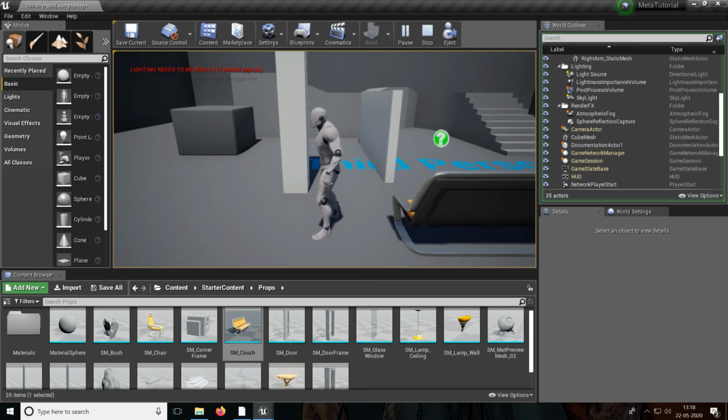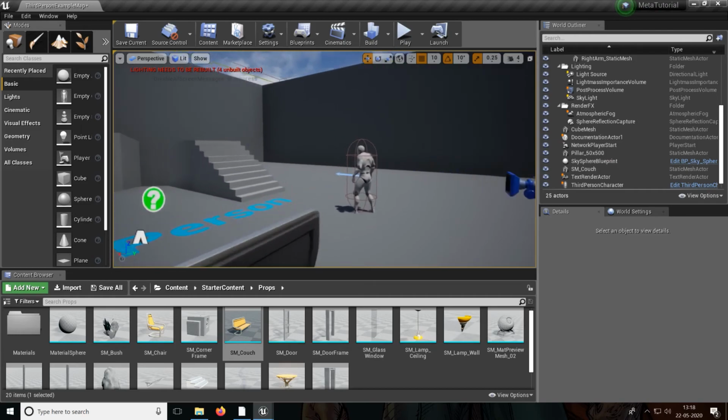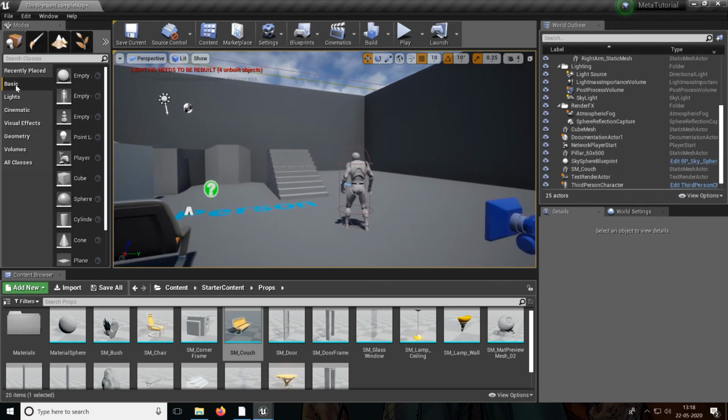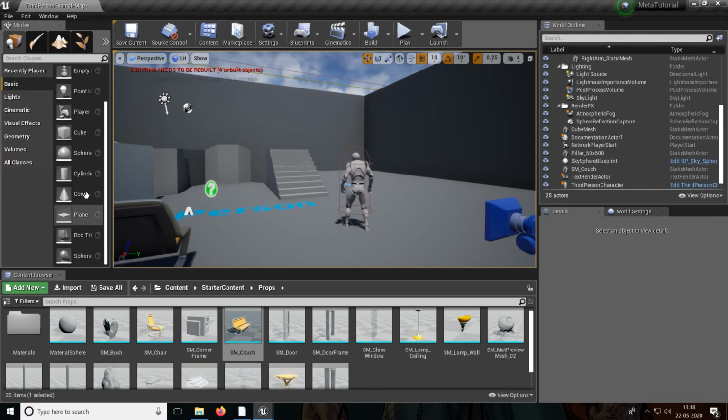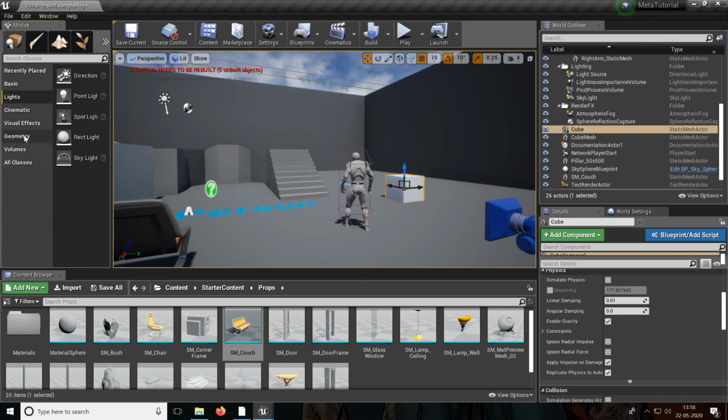The last thing that I want to show you, and I'm just going to press escape to exit the game view, my character's back where he started, is to show you the modes, right? So there are many different modes in Unreal. This is the mode called place. So I can place stuff. I can put a cube, and the cube is a mesh, but you can place many other things. You can place lights. Let me just show you.